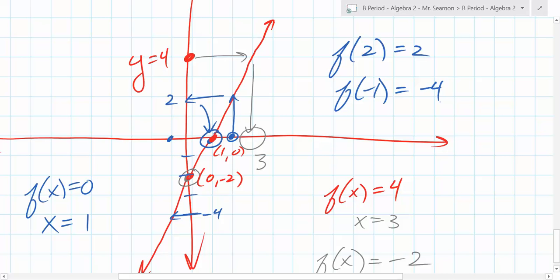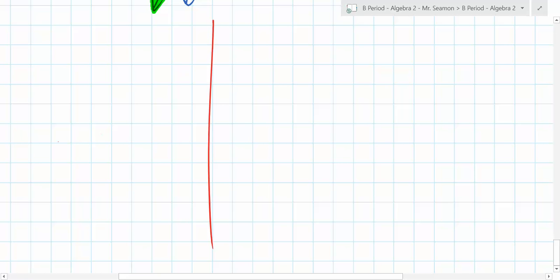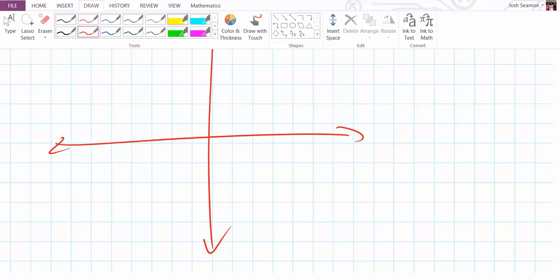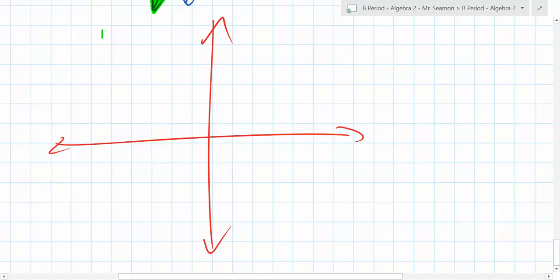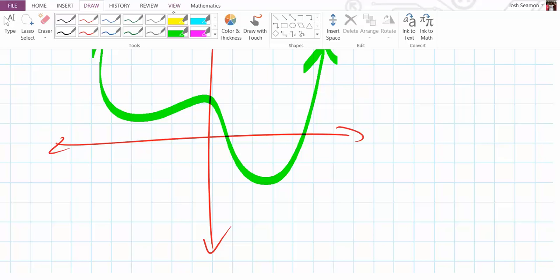Go forwards or backwards. When is it not? Well, here's an example of when it's not. So let's say I gave you this. Here's x and y. Let's say I gave you this right here. Let's do one like this. Looks kind of crazy, but I'll give you a few values.